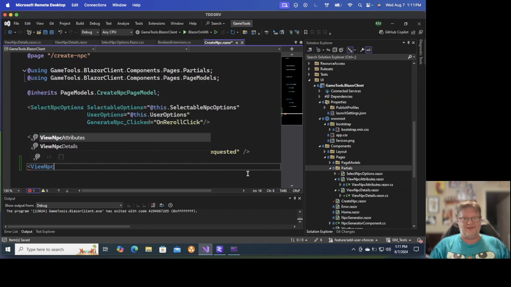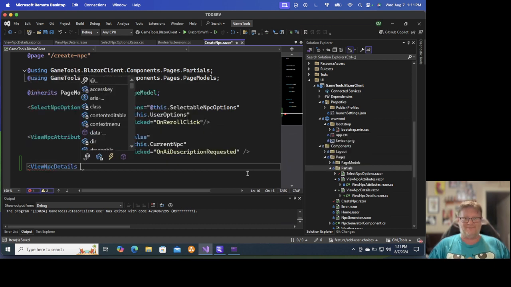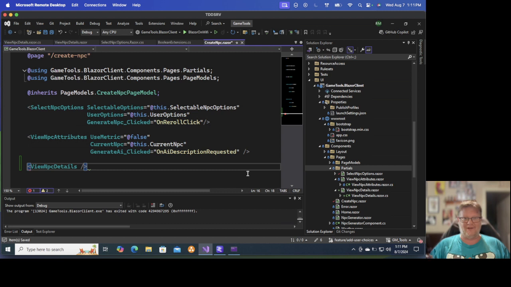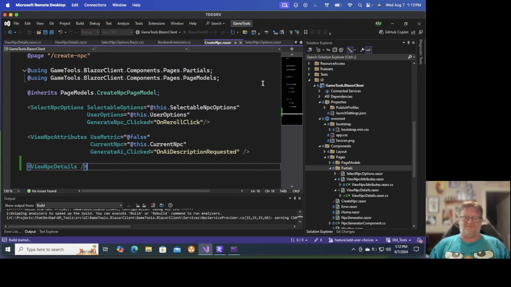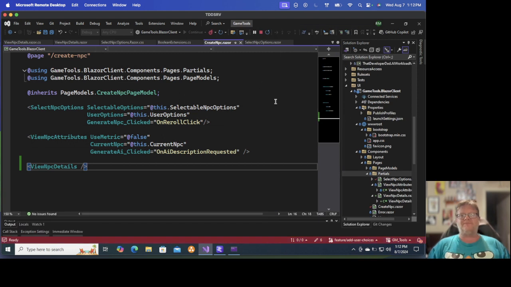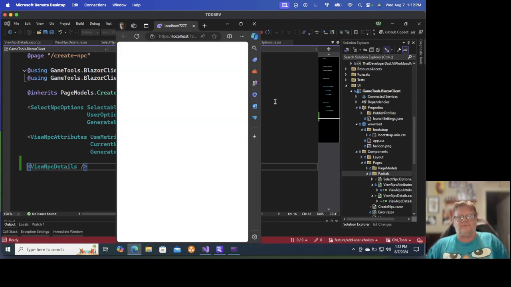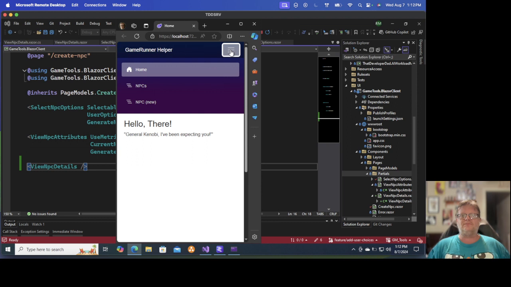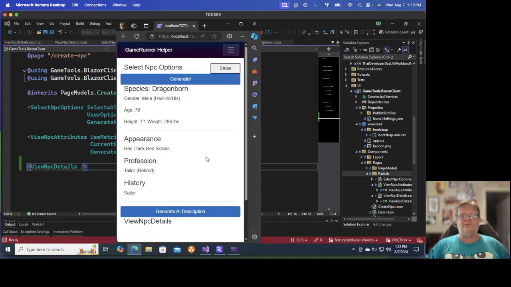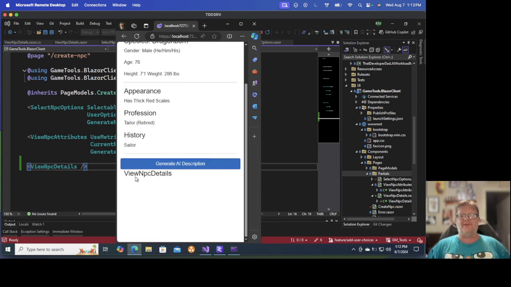View NPC details. That's all we're going to do. I want to make sure that shows up. And let's run it. Okay, and there's our view NPC details. Good deal.